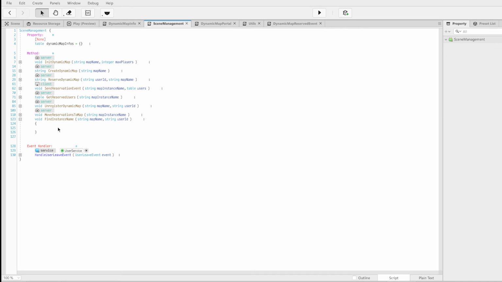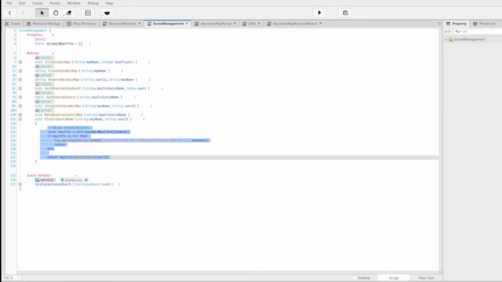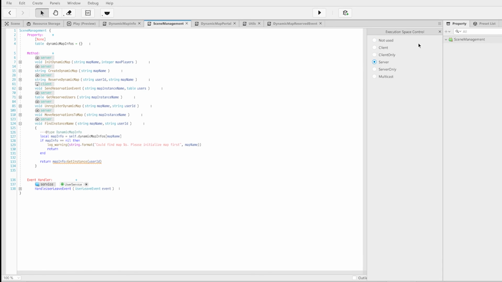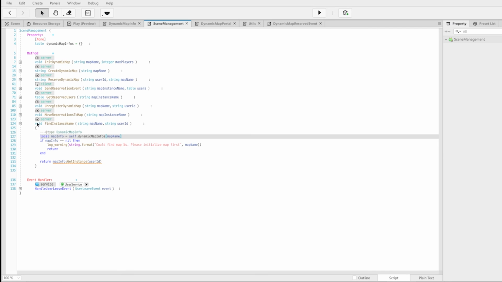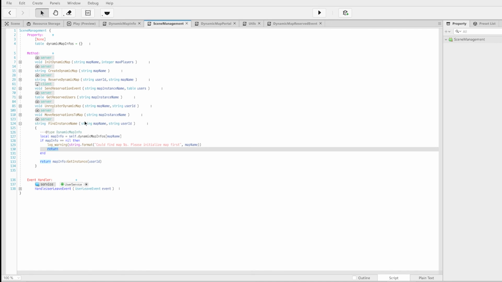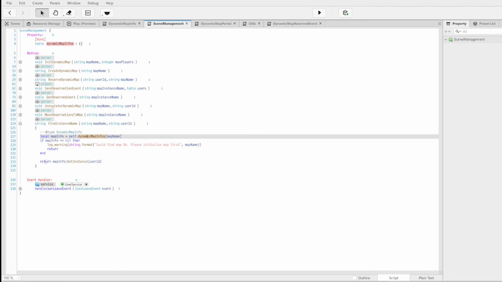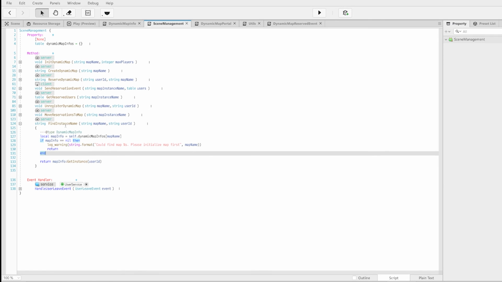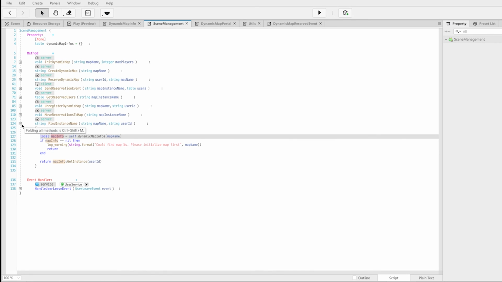So we'll copy and paste this in right here. And let's set this execution space setting to server. And we're going to return a string of dynamic map instance based on the user ID. So we're passing in the user's map name, and then we're going to check if the dynamic map info exists. Then we're going to call get instance from the map info. And we're going to see how this is utilized after we get into the portal events. But for now, we'll just keep this function here, close this up.